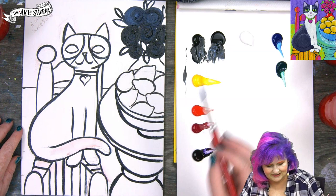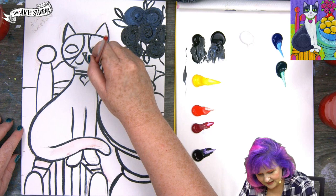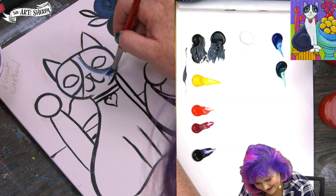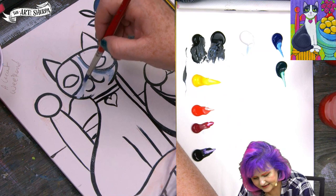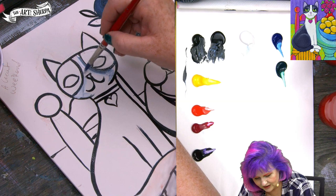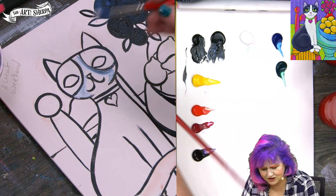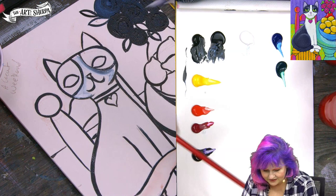I'm going to add a little white now to the lines that I moved. If you have to move any lines, whether it's because you have a studio assistant who's got stuff going on in the background, or because it's personally bothering you, what you want to do is come in with your white paint and go over it. If it's giving you a lot of trouble, you can dry it, and it might take a couple of coats. The thing to remember is that with acrylic paint, things are always changeable. There we go. So you see, we moved those lines to make that a little different, and that's okay.